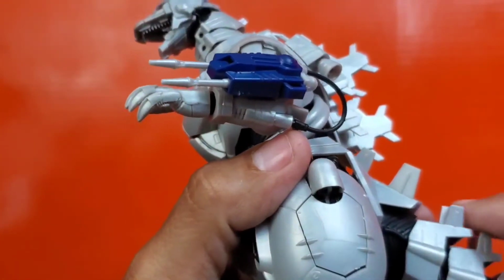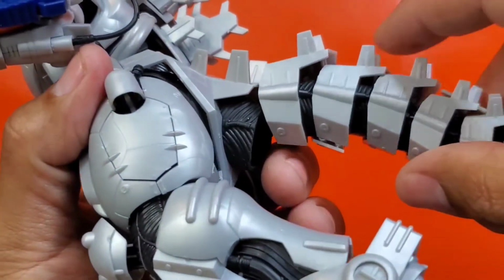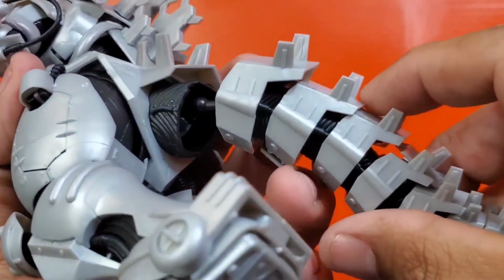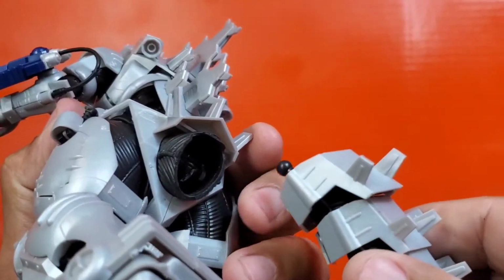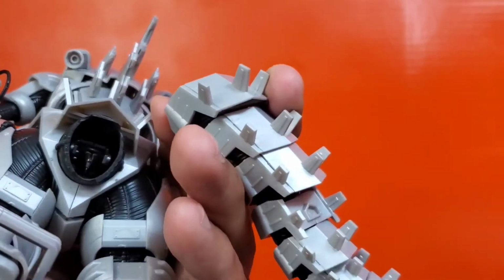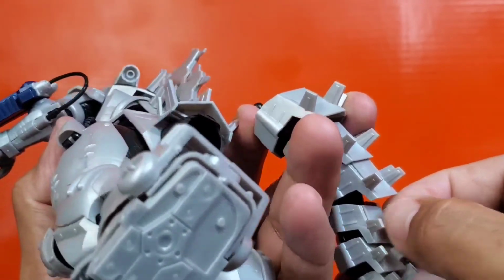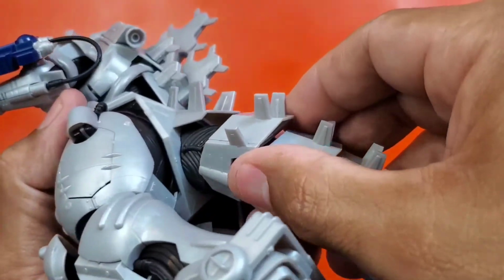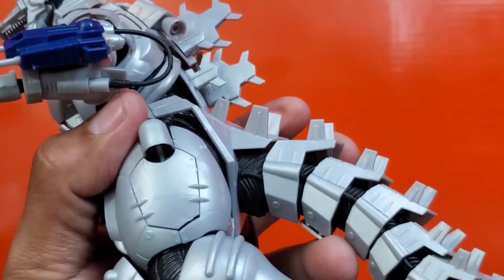For the tail, like I showed earlier, it is very posable. All the little T ball joints that are in there, and since this is coming off, that's exactly what it looks like. And then you would just fit it back in, and like I said, if you don't glue these, they will pop out on you. And then that just goes back in. That is one of the toughest pieces to do, folks.